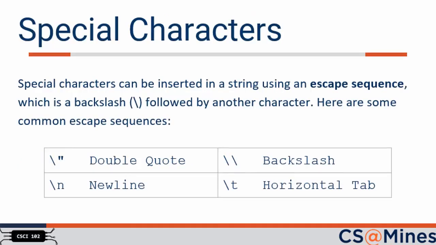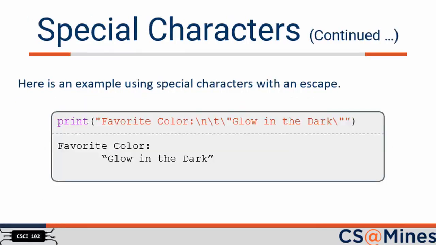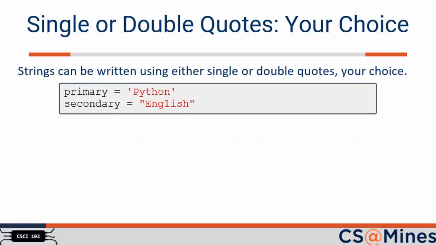Sometimes you need to have a special character in your string, like a double quote. Of course, if you include a double quote in a string, Python may interpret that as the end of the string, which may not be your intent. To avoid this, we use a special character, the backslash, which Python interprets as an escape. Take a look at a few examples of special characters on this slide. Some of these we have seen before. This slide shows an example of using special characters with an escape. Notice that the string has 4 backslash characters, but not a single backslash is included in the output.